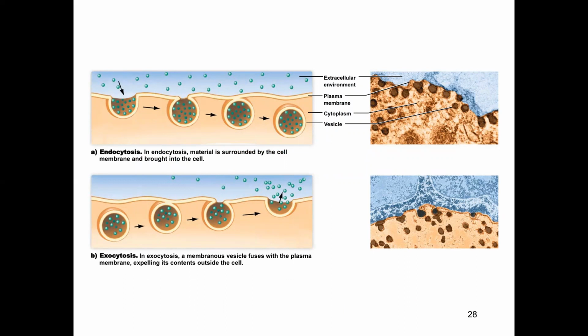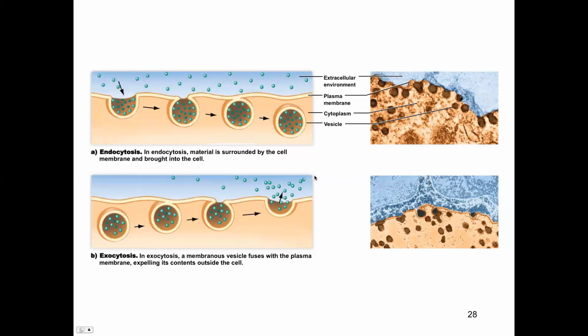But we have other ways of bringing things into or out of the cell with bulk transport. So, many things in and many things out. Here, endocytosis: regions of the membrane are going to invaginate, make a vesicle, and bring in stuff from outside. This requires energy. I don't talk about it here, but energy is required. I will mention in a few minutes one way in which energy is required here. We also have the opposite, exocytosis: vesicles from inside the cell fusing with the plasma membrane and depositing things outside the cell.